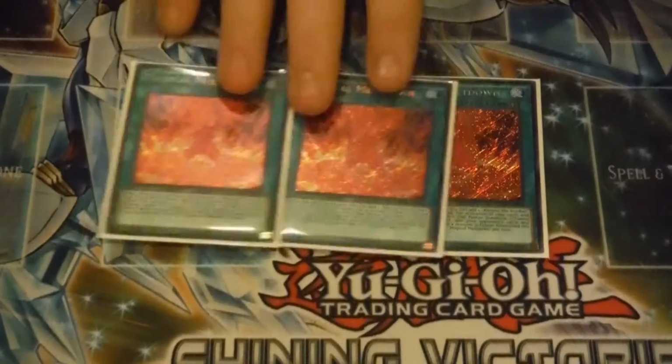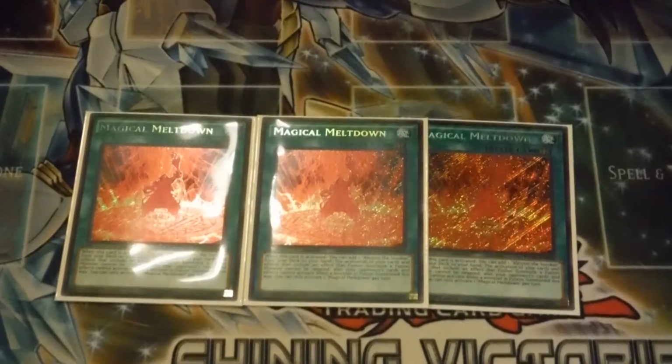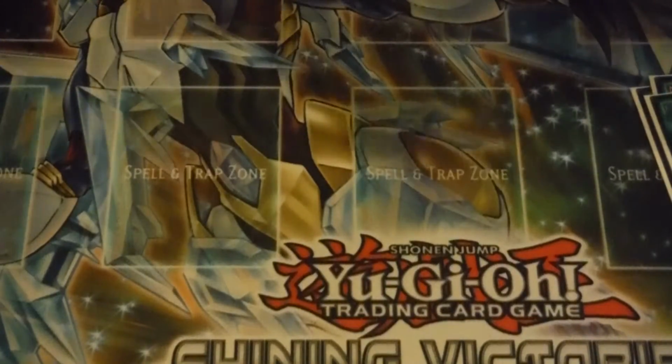Triple Magical Meltdown. The field spell searches your Alistair. It's just too good of a card, have to run it at 3. Also protects your fusion summons. Triple Terraforming to get to the Magical Meltdown.